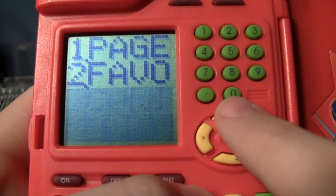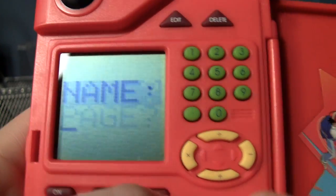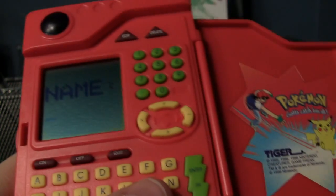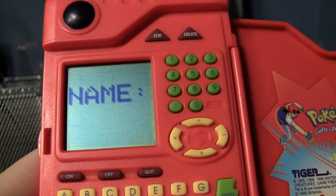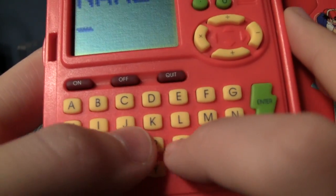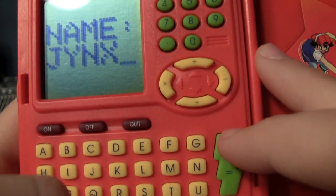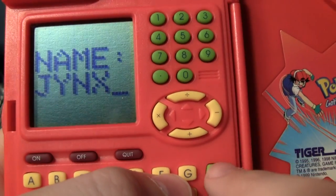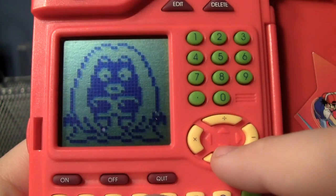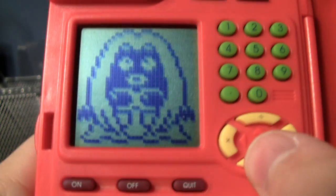So that's it, really. I don't know, let's look up one more Pokemon before I end this. Name. Who comes to my mind? I don't know. What Pokemon comes to my mind? How about the Pokemon Jinx? That was one of the most racially controversial Pokemon of the time. So much, in fact, that any Pokemon episode on TV that had it in it was pretty much banned. It's pretty crazy.